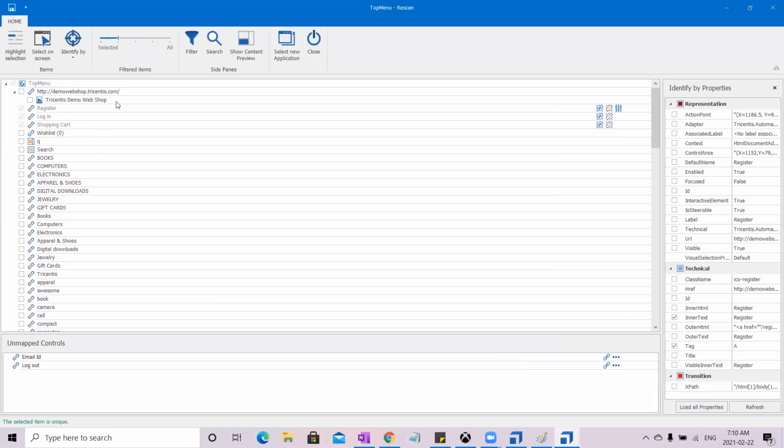Now if you see, this control has been mapped and it has moved to the top from the unmapped controls. And if you want to add some new controls to this module, all you can do is select on screen and add it. One important thing to remember: unlike the XScan window, in rescan you cannot see any finish screen button. All you have to do is save it and close it. Did you understand?